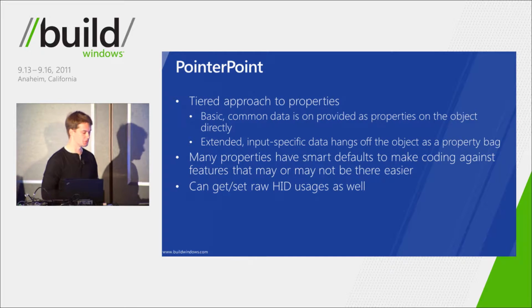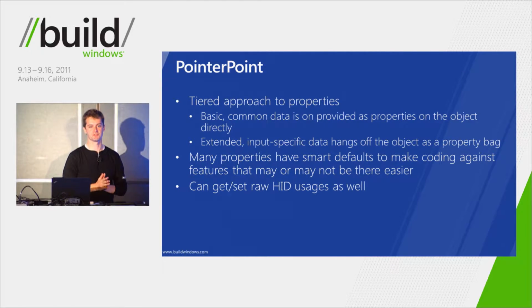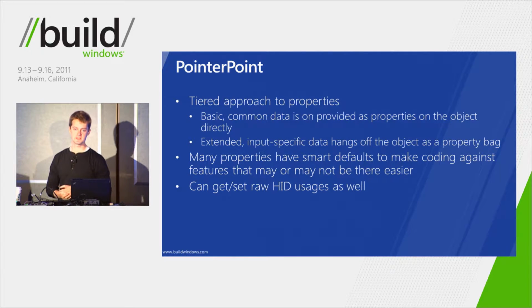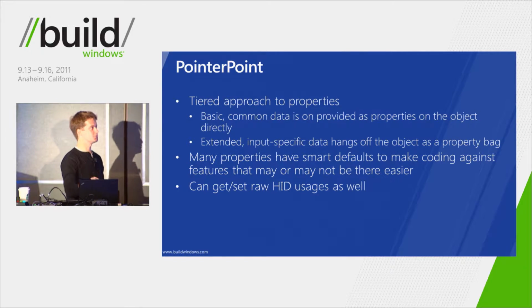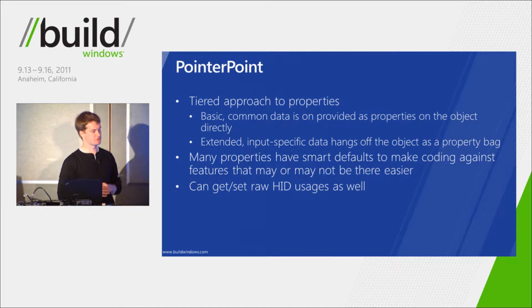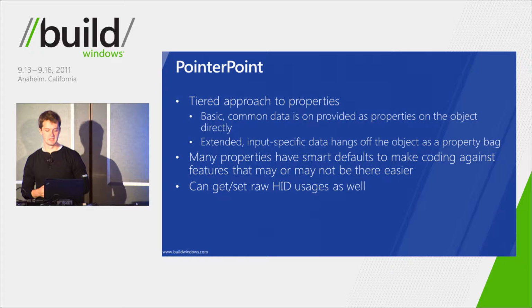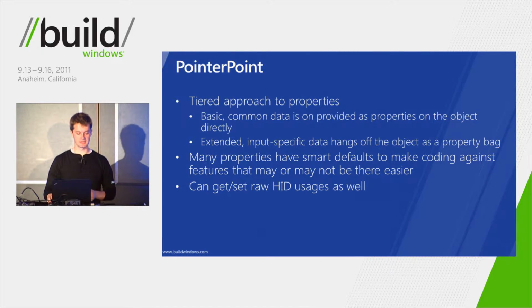This also lets you do some cool things, like let's say you're writing an app and it's deploying on some custom hardware. Like maybe you're building an app that sits on Surface hardware, and you want to get at tagged objects and the tag data that's there. That tag data is exposed as a HID property. It's not something that we recognize as a common property, so there won't be a friendly accessor for it in the property bag, but you can go to the raw HID usage if you know what it is and pull it out of there. So if you have custom hardware or you're using custom vendor usages in HID for something, you can get to that data as well through pointer point.